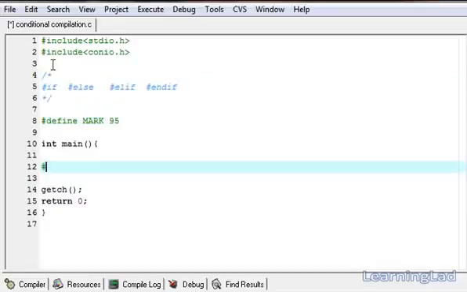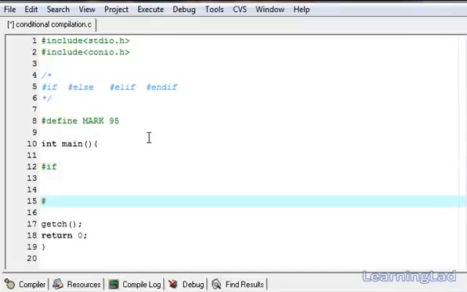First we're gonna use #if. It's gonna be #if, then we have to write the expression, then it should end with #endif. Make a note that we're not using any curly braces as we do with if else.